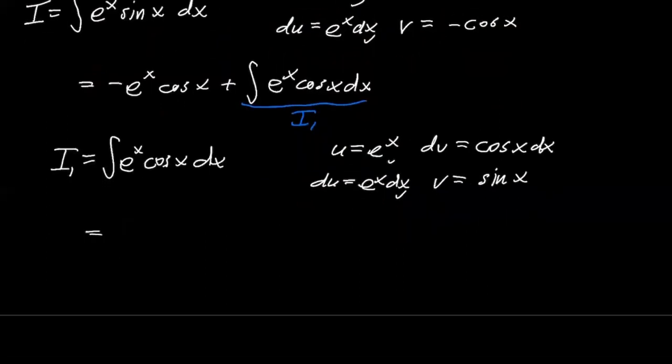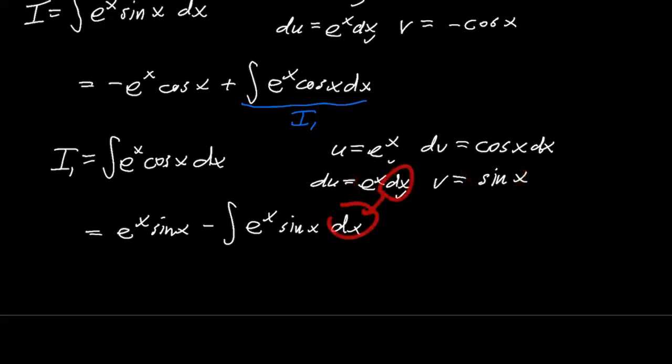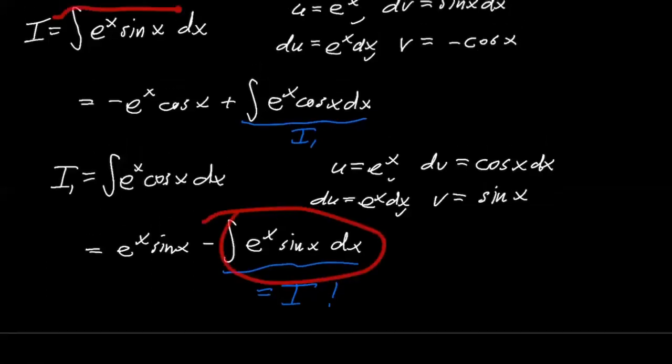So we get u times v, e to the x sine x, minus the integral of v du, which is e to the x sine x dx. Right, we have the e to the x here and the sine x, and I just put them there and then put the dx at the end. Okay, so again, it doesn't look like much progress, except this is actually the integral we started with. This is I, right? It's the same integral, which you might think is weird. I mean, maybe it makes sense, right? We do this twice because sine becomes cosine, cosine becomes sine. We get back the same integral we started with.